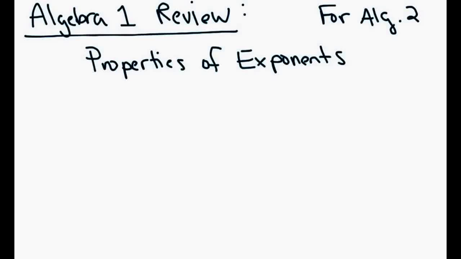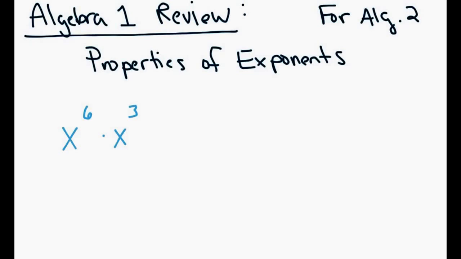This is an Algebra 1 review of properties of exponents for the Algebra 2 class. So in preparation to work with exponents, we need to go back over something you probably haven't talked about in a while. One of the things we did in Algebra 1 was we learned how to do this problem. X to the 6th times x to the 3rd. Now, your teacher probably told you the property, but the question is, how do you get there?